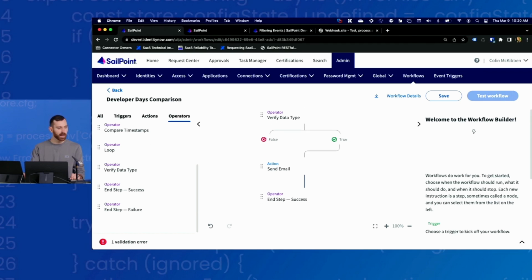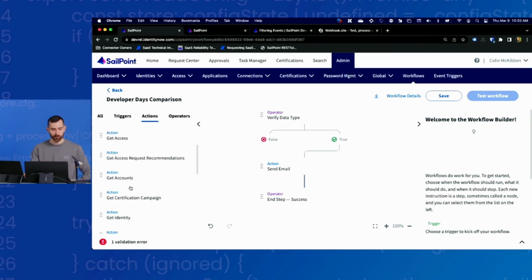So if the user does not have a manager in the department that they switched to, well, we need to inform them they don't have a manager, and then we need to find a manager for them. So let's start by sending them an email.